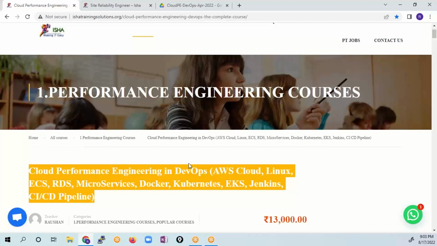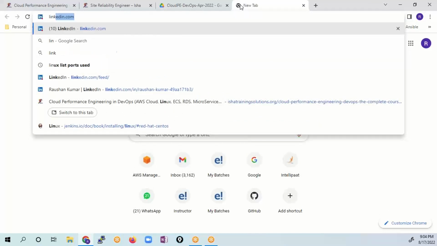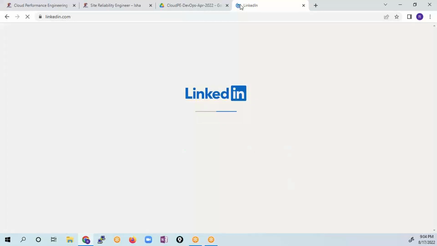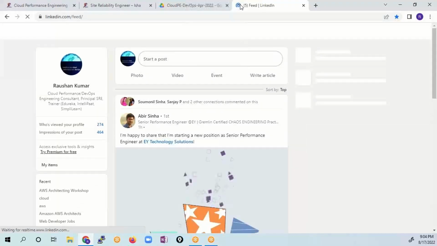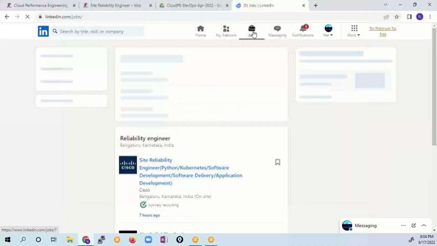Because when you look for SRE, the expectations are different. I would not say different, but there are additional responsibilities on SRE. There are multiple roles and responsibilities for SRE. As I was explaining yesterday, if you go to LinkedIn or the Naukri portal and search, you would get a role for performance engineer as well as SRE. There are two different skill sets, and you have JDs available for both.